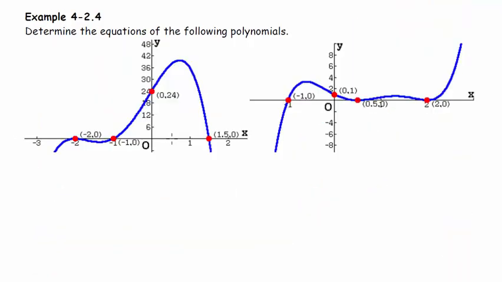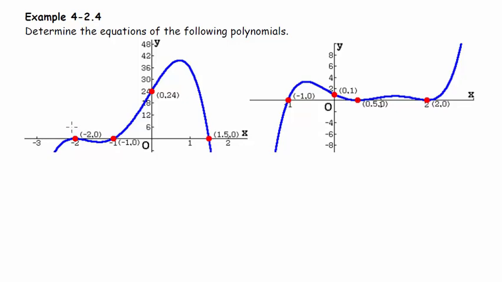Alright, what we're doing here is we're going backwards. I've given you the graph, and we want to see if we can figure out one possible equation. Now, we are not going to expand these equations. We're going to leave them factored. That would take us all day. So we want to look at the roots, the y-intercept, the end behavior, and see if we can work backwards to come up with an equation here.